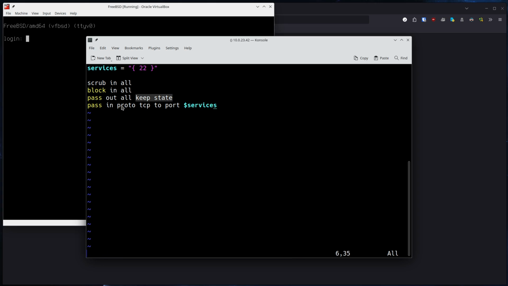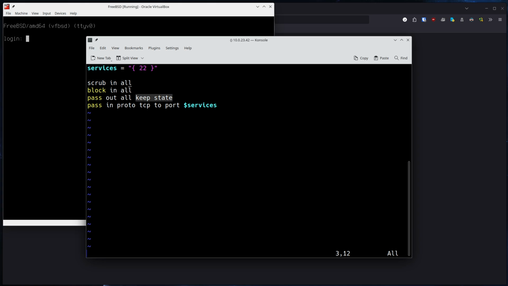This means basically if there is a packet incoming into the system, the protocol is TCP, and the port number, which is services, is 22, SSHD. So all in all, this rule set means scrub all packets that come in, block everything incoming by default, pass out or let any packet out, and also pass packets that come to the SSH port 22.